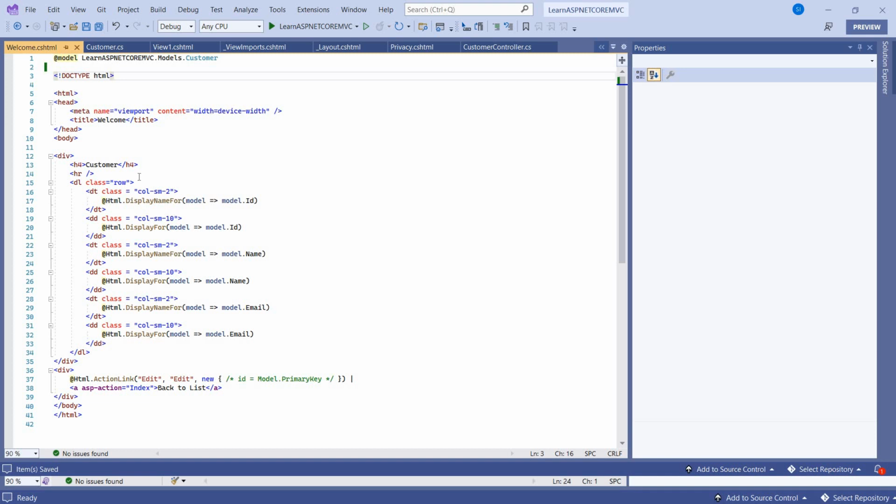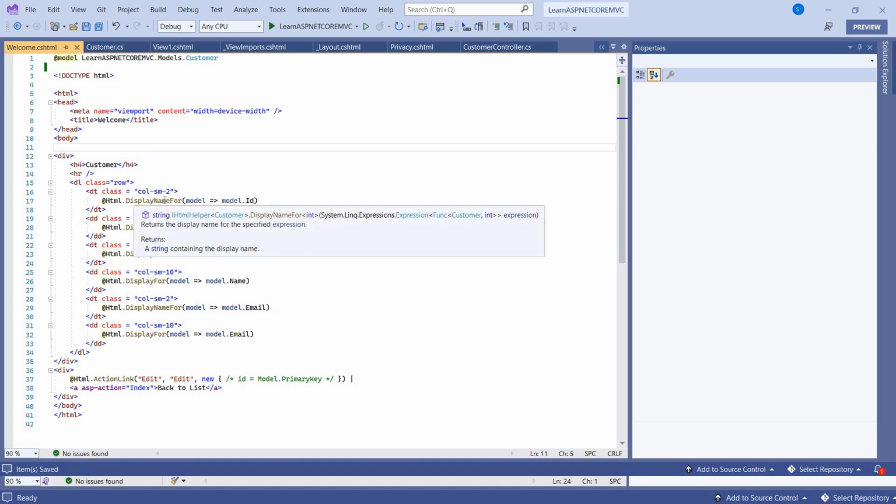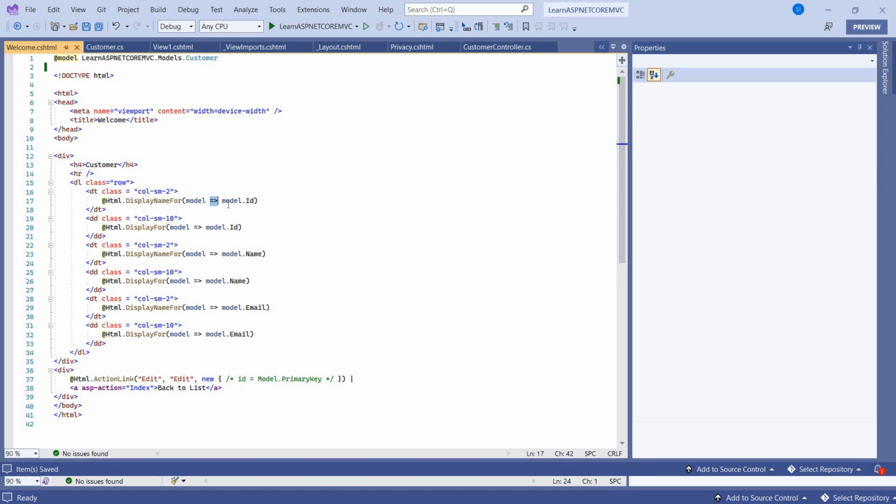The important thing here is to display the values. This is the way to display the value: @Html.DisplayNameFor(model => model.Id). This is the lambda expression. So Id would appear here, then Name and similarly Email. All these will appear with this.